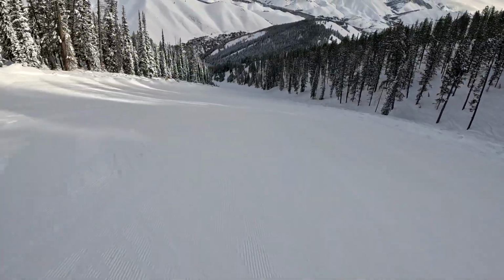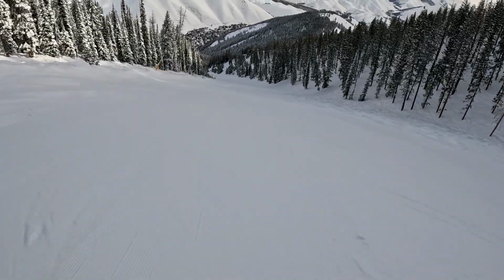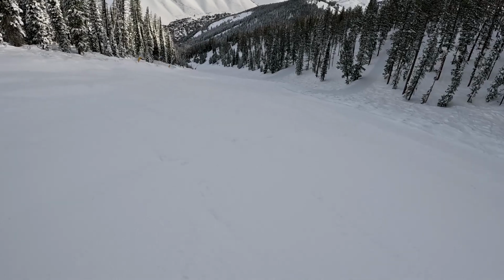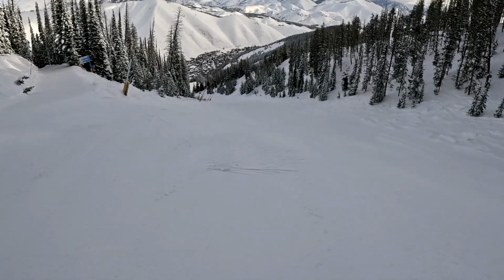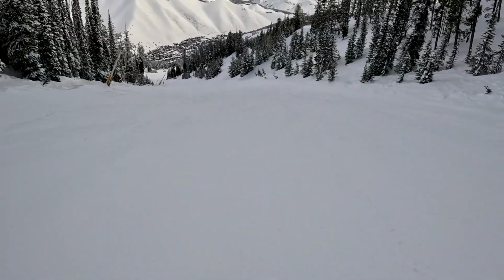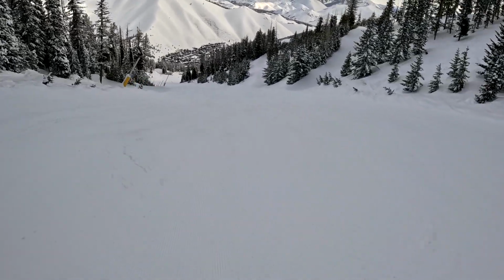Altogether, it doesn't ever get too terribly busy. This long, wide-groomed black descends 1,650 feet over 3/4 of a mile at an average of a 25-degree pitch, which means it's quite a trying run and requires a good amount of stamina. It's great as the first run of the day to warm up before hitting the bowls. It's great at midday if you just want to cruise. And it's great at the end of the day as a long, fun last run.